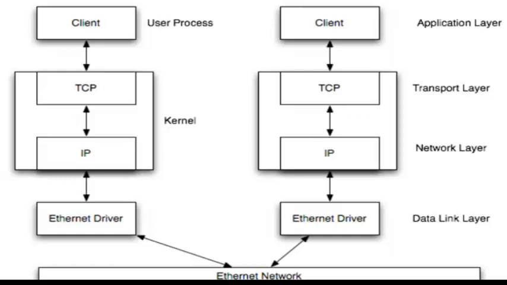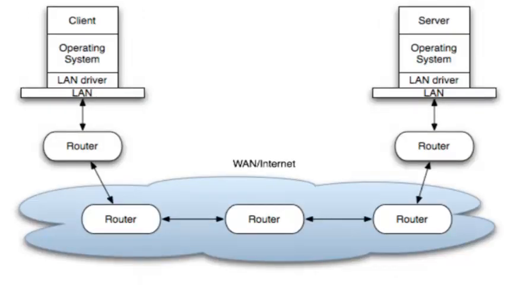Whenever we have a client-server architecture, there's a client and then there is the kernel, where we have the TCP and IP. The Ethernet drivers connect with the Ethernet network. Then we may have the other stuff in the data link, the Ethernet drivers. TCP/IP is in between, while there's the network layer and transport layer, and basically this is what the socket is all about. And then it goes to the application layer.